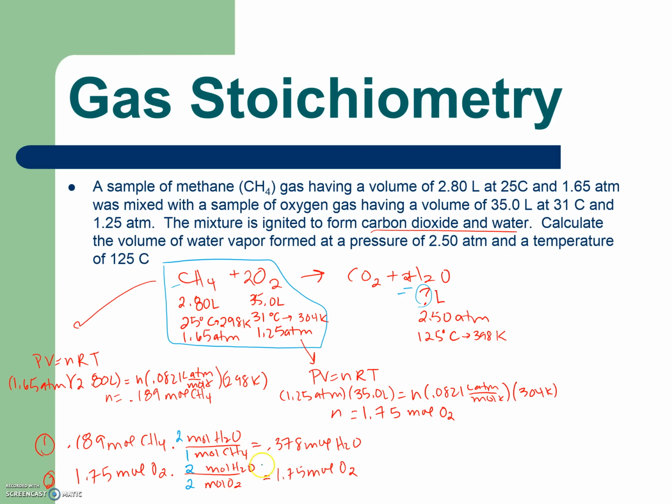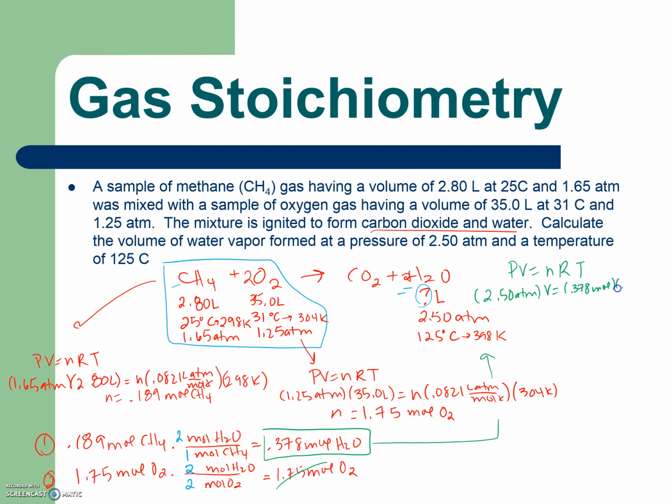Okay? So here are my two answers right here, and you see that I can only make as much as my least number of moles, and so my least number of moles, it's a limiting reactant problem, is 0.378. So this is extra information that I don't need, and so now that I know my moles of H2O, I can go ahead and do PV equals nRT because I need to know the liters that I want to solve for. So pressure is 2.50 atm. V is what I'm looking for. My moles is 0.378.